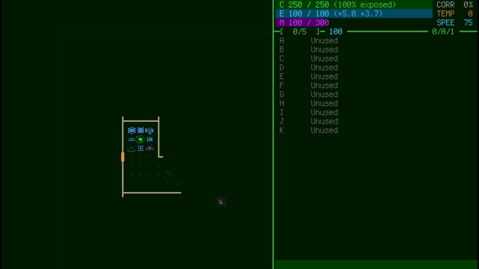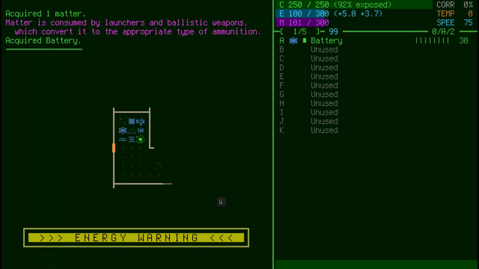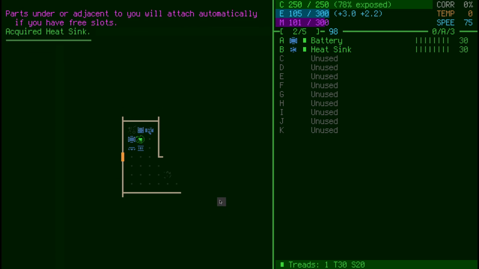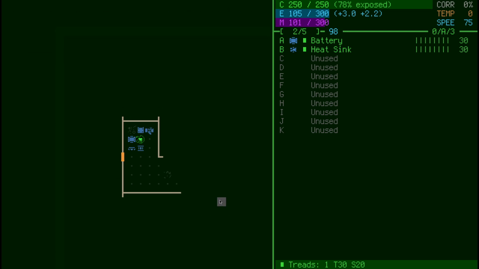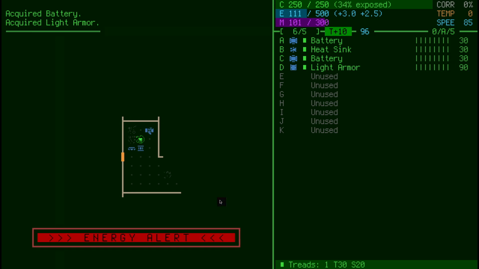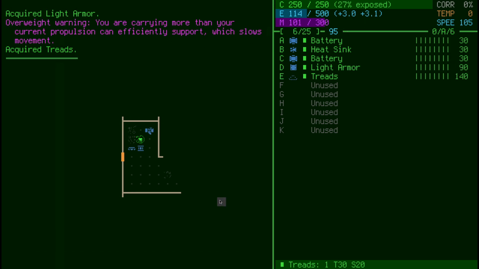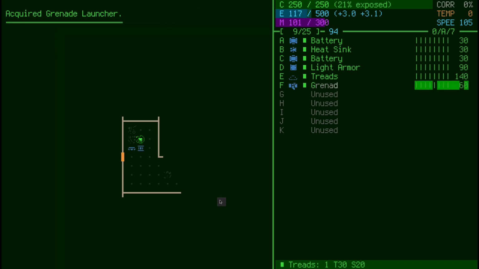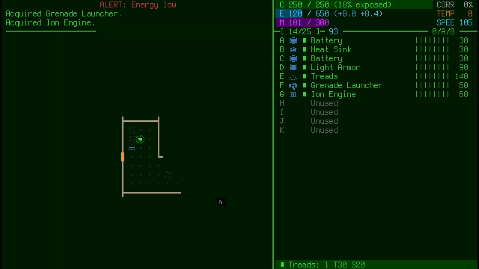All right, so we basically start with our robot here. We're a little green thing right there, and all around us is basic equipment. As we move near this equipment, we will pick it up. So you can see stuff right there automatically equipping. Car battery, car light armor. Get a little warning there. Overweight warning: you're carrying more than your current propulsion can physically support, which slows you down. Grenade launcher. The energy is apparently low.